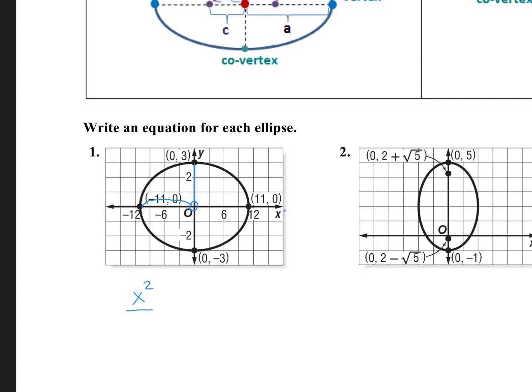And so we start with x squared. And I don't need parentheses because it's centered at 0, 0. All right, so it's going to be x squared and y squared in our numerators. And for standard form for an ellipse, you always want a 1 on the right side. And if there's not a 1, then you want to divide to make it a 1. All right, and again, the distance from the center to the end on the left was 11, so we square 11 to get 121. All right, the distance from the center to either the top or the bottom, that was 3, so we square that to get 9.